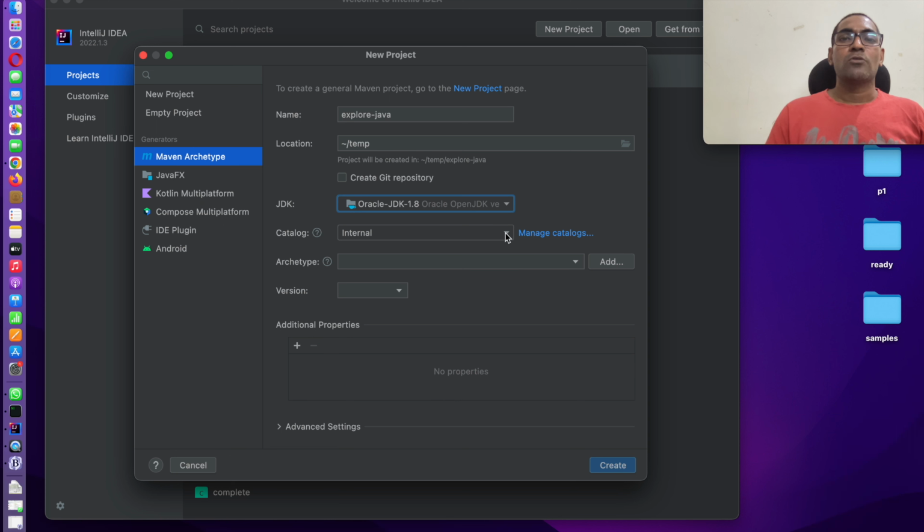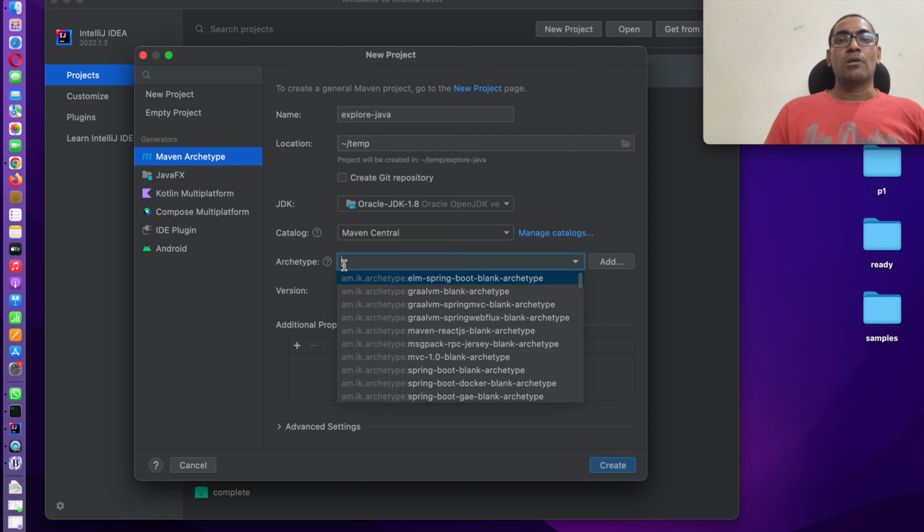So that is where the source will indicate, either internal or from the system, because you can create your own Maven archetypes and then store them on your disk. So that is where internal comes, and default is in, and Maven Central is the Maven location, they have a repo actually with a public URL. So from there it will download things, and then you choose the archetype here.